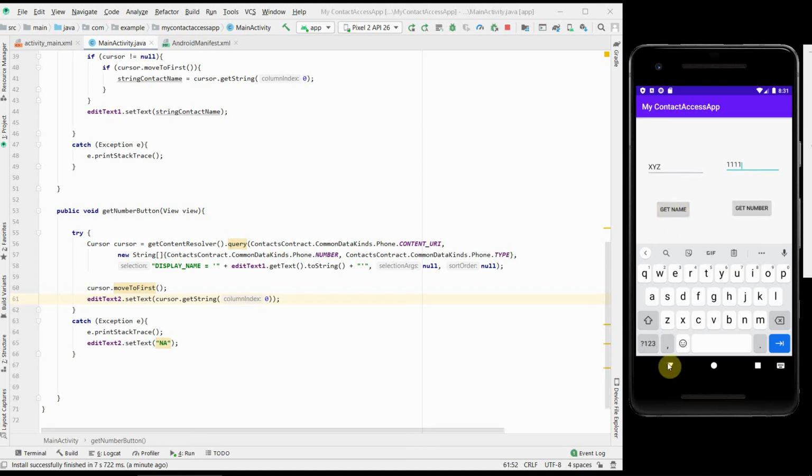So this is how you can quickly program your app to fetch a contact, vice versa, both. If you have the name, you can fetch the number. If you have the number, you can fetch the name. It's just two lines of code. You have to find the correct content resolver and query it accordingly as per your name or number given, and then print it or use it in your code wherever you want. So that's all I wanted to show.